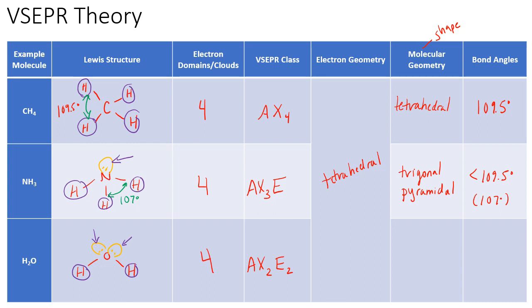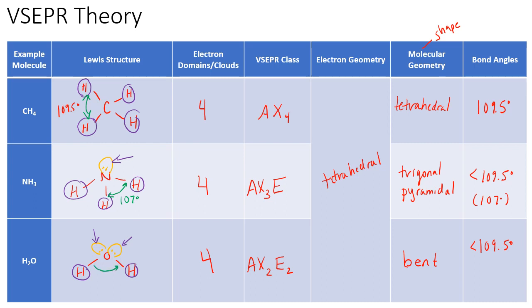The actual shape of the molecule or the geometry when we have AX2E2 is called bent. This is the second shape that has the same name. We saw that earlier with the AX2E molecule, but they both are just called bent. Our bond angles are still going to be slightly less than 109.5 degrees, but now they're going to be even less than the last example.